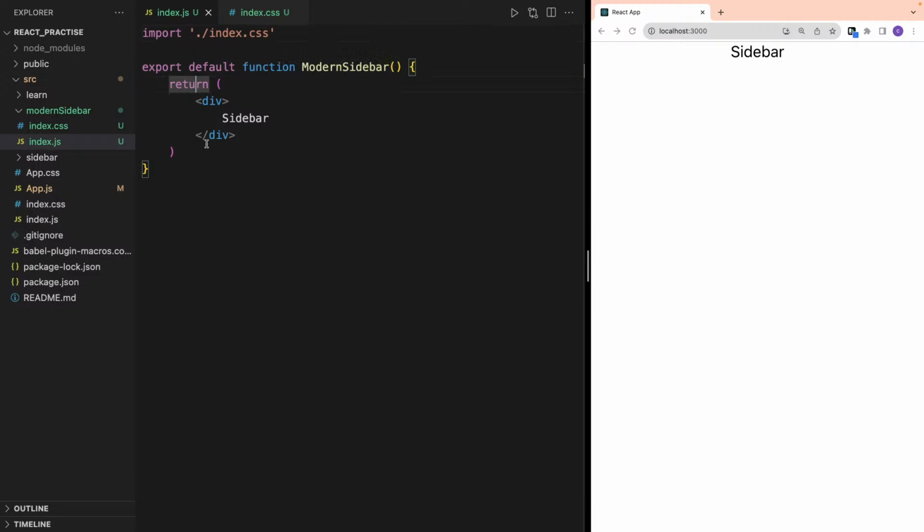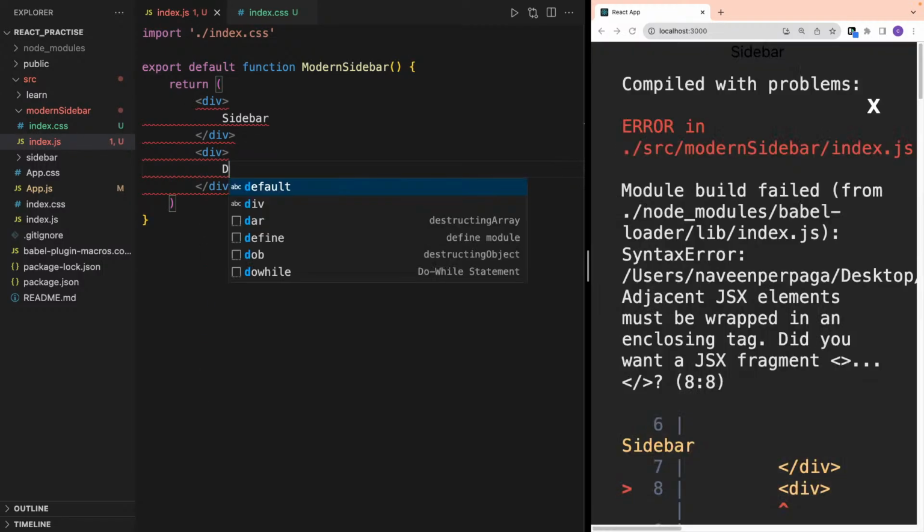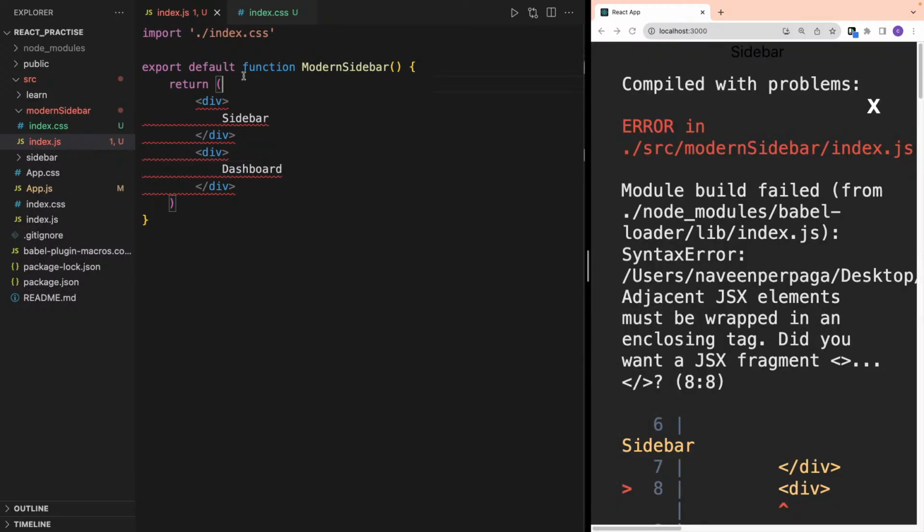Okay. So typically with the sidebar, there is also some other component on the right hand side, like for example, a dashboard. So we will also create for now a very simple dashboard. For now, we will simply name it dashboard.